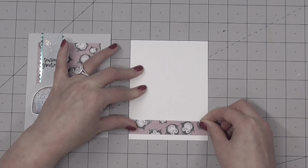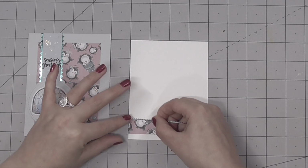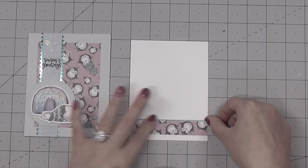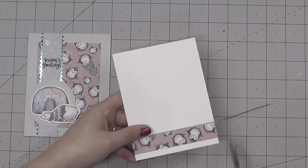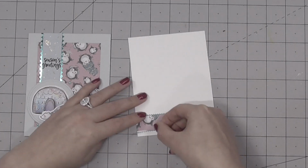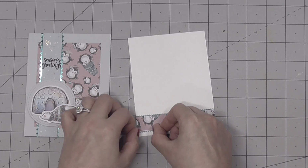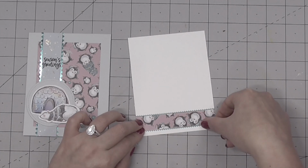So again, I'm just taking a scrap of that same coordinating cardstock that I've used on the front, and I'm going to outline that in the peel-offs. I'm using the same design of peel-off, but a skinnier one, just so it has a little bit of a difference to the front, but it still ties in really nicely. And this time I'm just wrapping it around this white base.